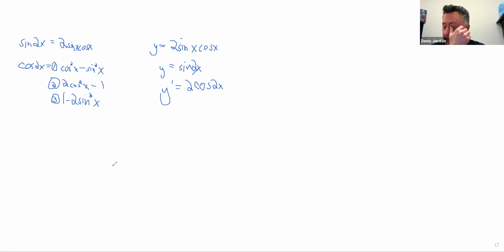The other ones to kind of know would just be the Pythagorean identities. So like cosine squared plus sine squared equals one, and then the two others. Those identities and these two would come up the most. The more abstract ones like the half angle identities, not so much with those.